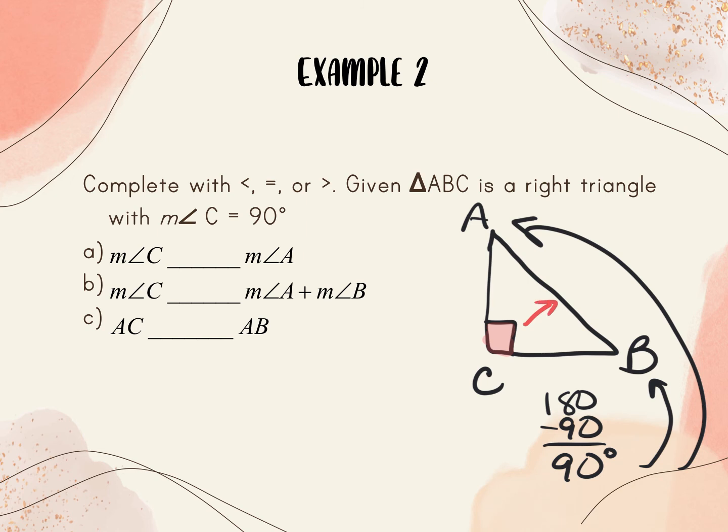the 90 degrees. So angle C is the greatest angle here because 90 is left for the other two because they're acute. And again, using the same rule here, that 180 minus 90 leaves me 90 for A and B. So angle C equals A plus B. And again, AB is the biggest side, so AC is less than AB.